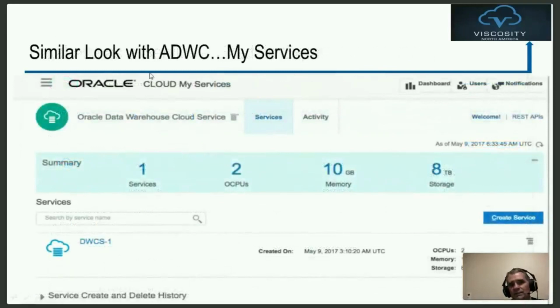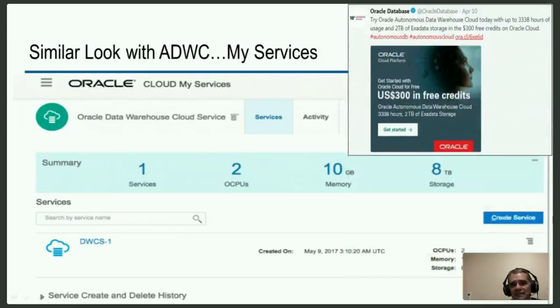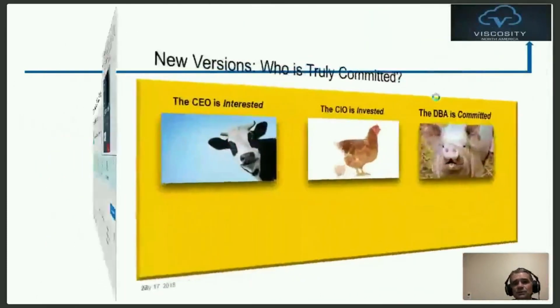When I go to the Autonomous Data Warehouse cloud service, you'll also find out it looks very similar as well. Oracle calls that ADW now, Autonomous Data Warehouse, but it's part of the Autonomous Database. But you can see that it's a very similar look and feel. So the more you do on the cloud, the more you're going to be ready for Exadata Express. You're going to be ready for ADW. And here's just an example where Oracle says you could do this with Autonomous Data Warehouse, $300 in free credits. Well, that's actually higher now, which you saw in the earlier slide.